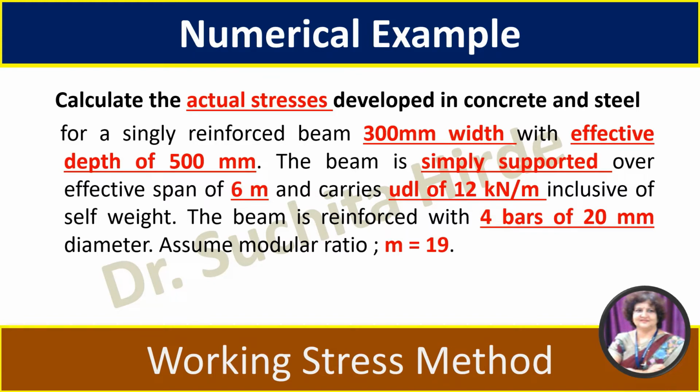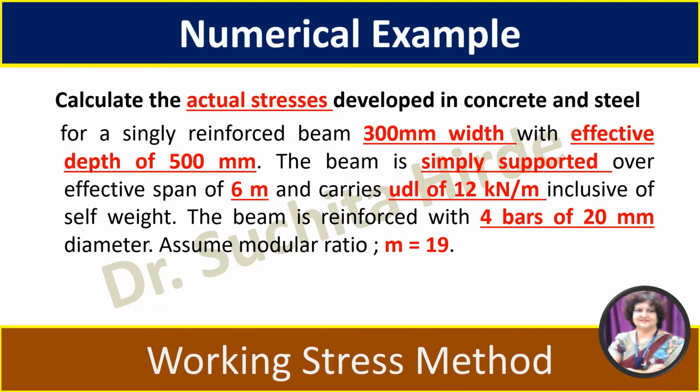Now in this case the load is given. Sometimes load may not be given. Then in that case slab depth will be given, and you have to calculate the load on the beam. Now this load also includes the self-weight. But if it is excluding self-weight, then you have to add the self-weight to that UDL.